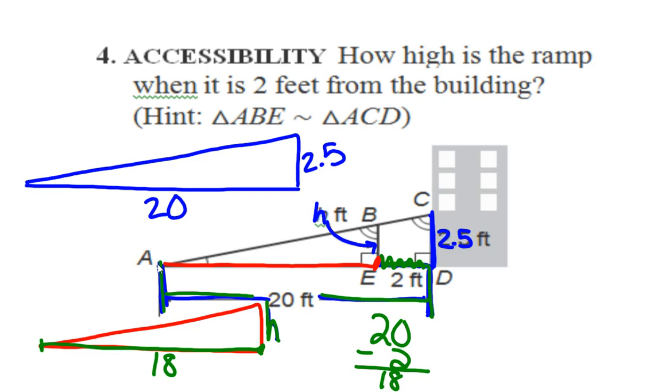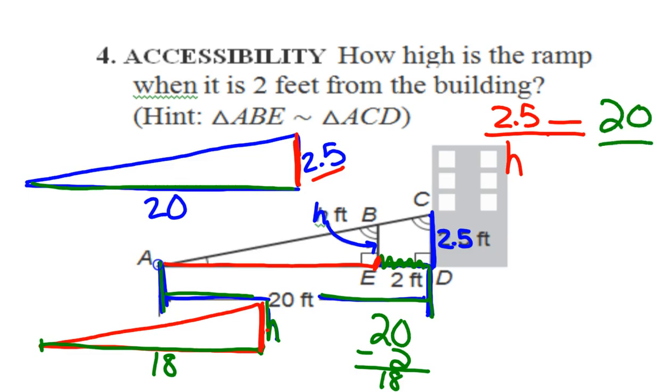Okay, let's set it up. Let's start our pattern. It doesn't matter which one we start with, but we're going to set up a proportion. So if I start with this side and say 2.5 divided by, okay, let's find the corresponding part on the other triangle. It's H. It's the same part. Is equal to, let's go back to the one we started with. We started with this triangle. So my next side, the one that has to be on the top here, is going to be 20, divided by the corresponding part, this side right here, which is 18.